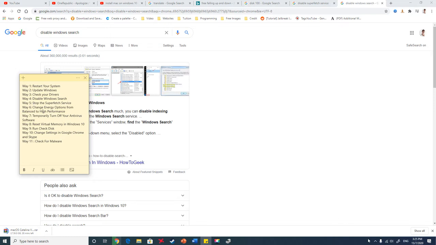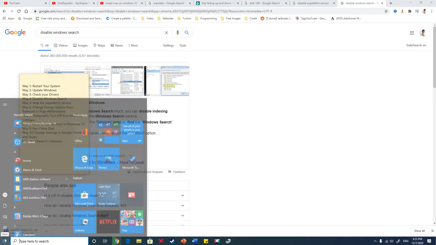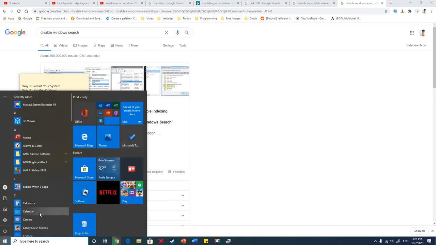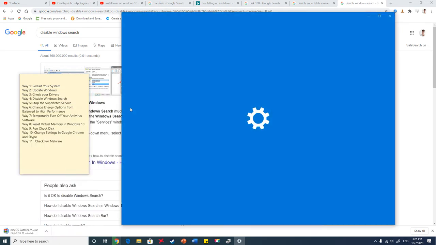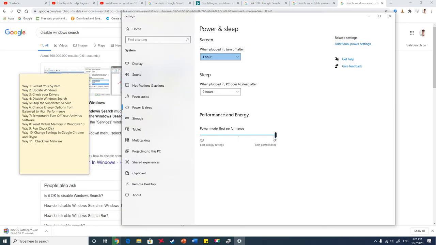Now, if you're on a laptop, you should see your battery icon down here, and then you can easily change it by clicking on it. But if you're using a PC like me, all you've got to do, again, is go to the start place and then type in battery. Power and sleep options comes up, and as you can see, I am on my best performance. Of course, with the changes that you make here, you have to make sure that you also have a good cooling fan to support all this.